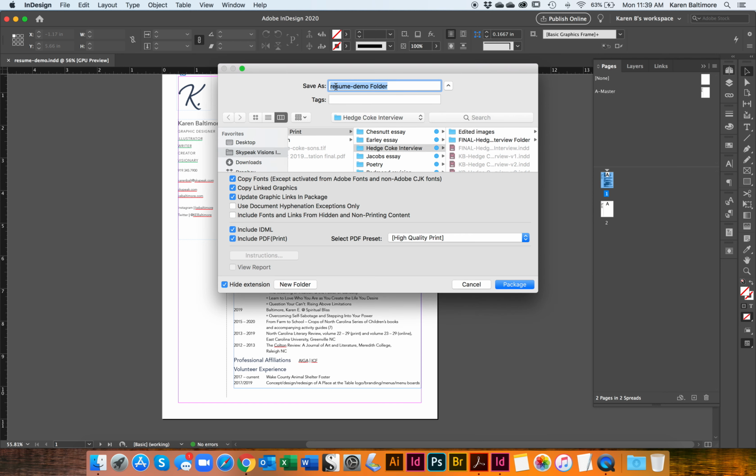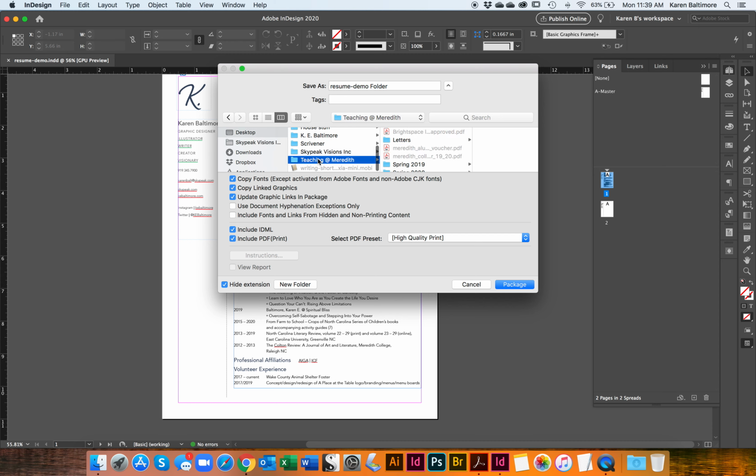And what it's doing, it says it's going to have the name of my file, and then it adds the name folder onto it. And then you're going to want to find where this needs to go. And then I'm just going to put it right there. And one good thing about the later versions of InDesign, if you're all using the newer version, is this is all helpful. It tells you you can include these different types of files. Before, we would have to do these all separately.